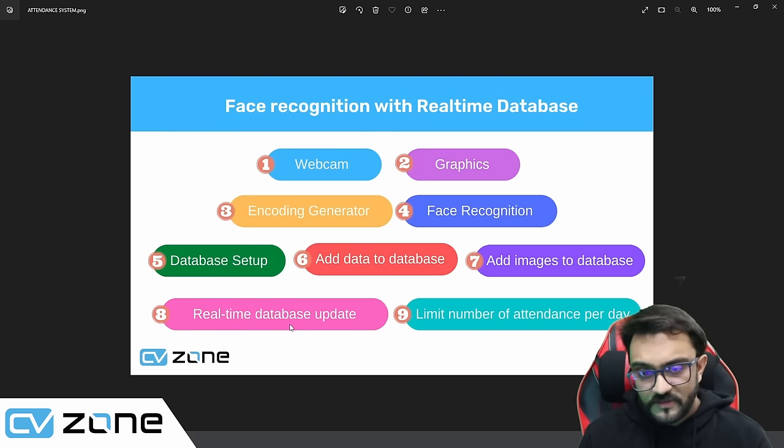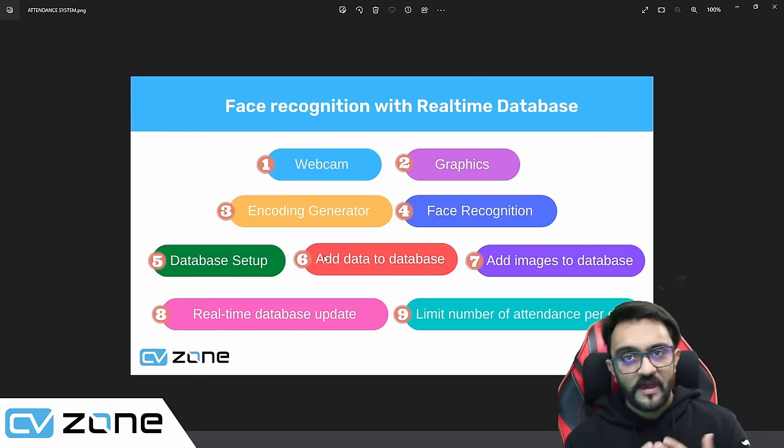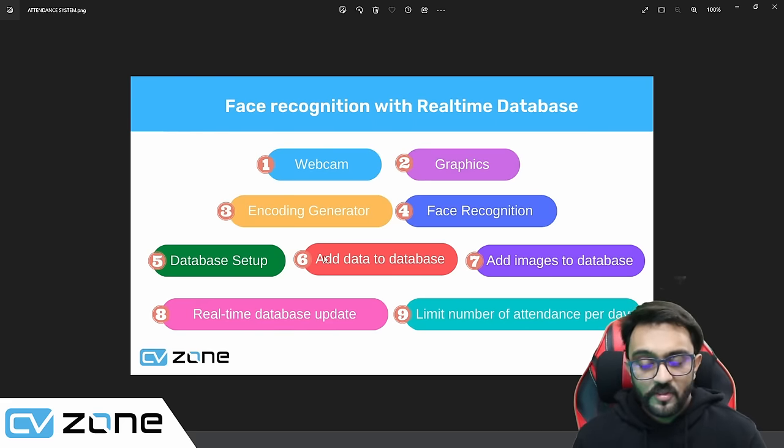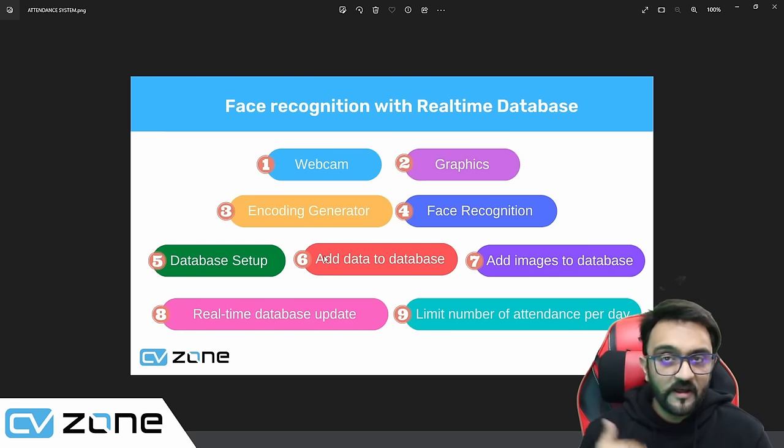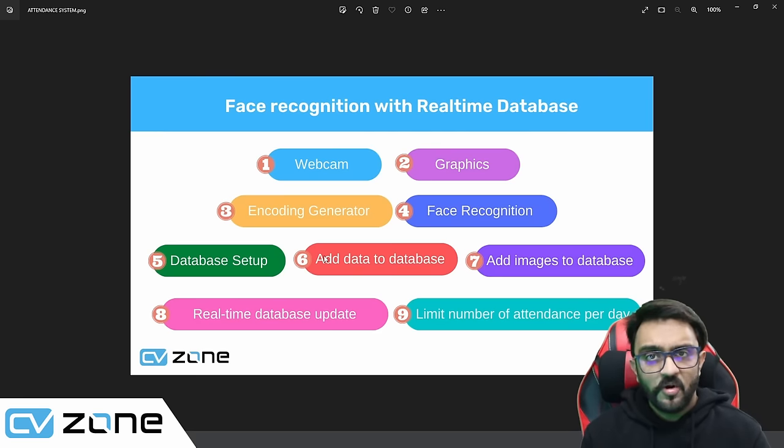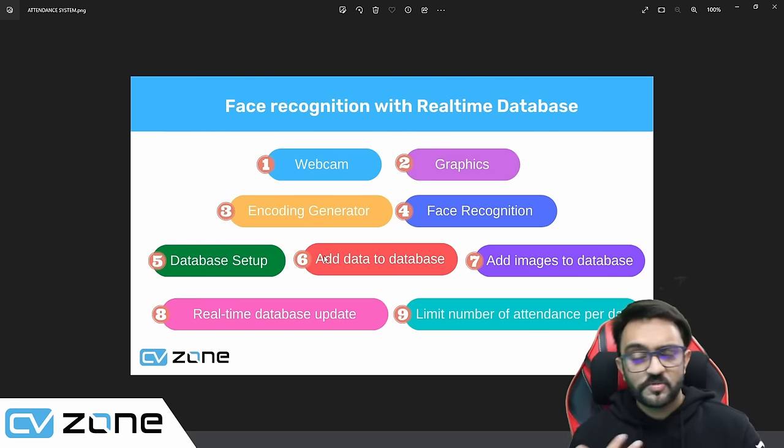Then we have to update the database whenever there is an attendance. Whenever a face is detected, we have to update the database, so we will do that. Once we have detected the attendance, it should not take another attendance until an X amount of time. Normally it will be one day, so 24 hours, or the next day you can take attendance. That's the idea. But for simplicity, we are going to give it a limited time, for example 30 seconds. After 30 seconds, it can take the attendance again, because we just want to see the effect.